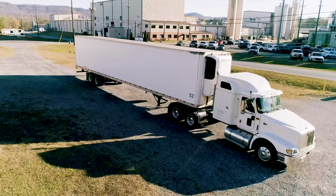turn it into a custom sleeping trailer that we can utilize on deployment, because we found that with the other bunk houses and RVs, we just don't have the commercial reach, the longevity, the quality, the weight carrying capacity. And so in this series, we're gonna show you how it's done.